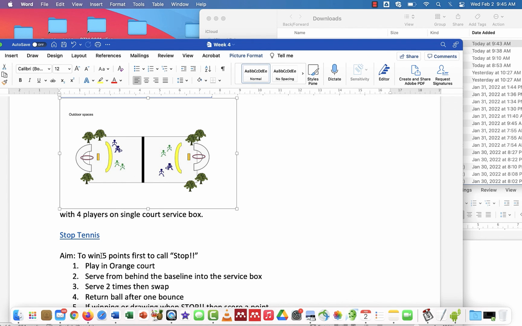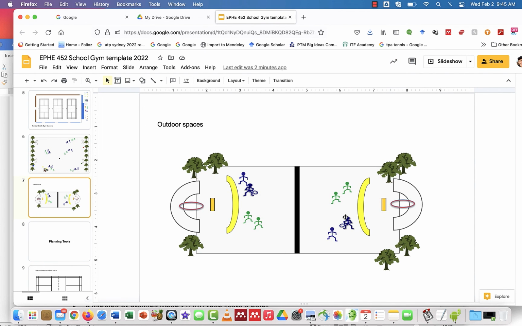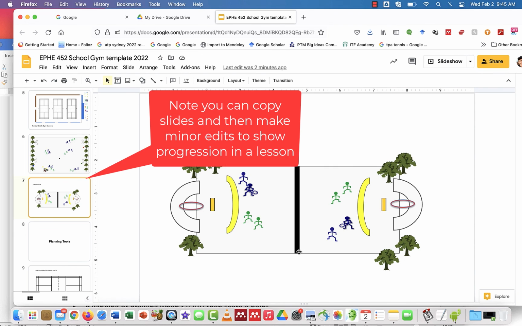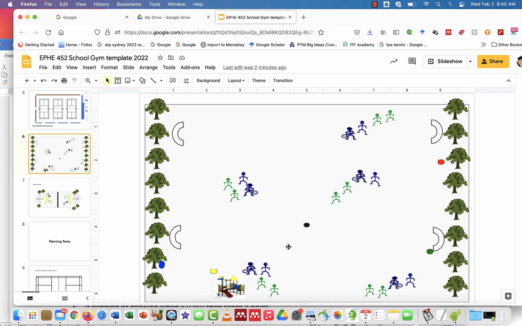So that just gives you a quick run through of how to use the Google Slides planning sheet, and this becomes a very useful tool to make your plans visual and cover lots of organization without having to try to explain it. And it's very good then to look at when you're teaching, because you immediately think where you're going to put things, how you're going to set them up.